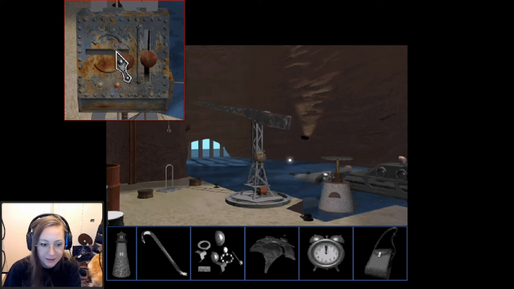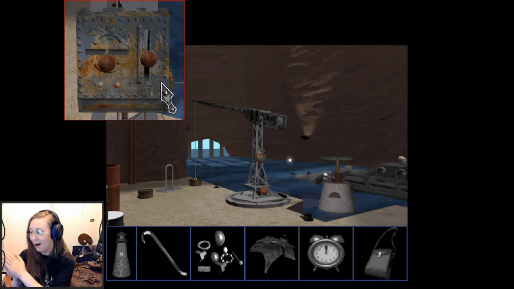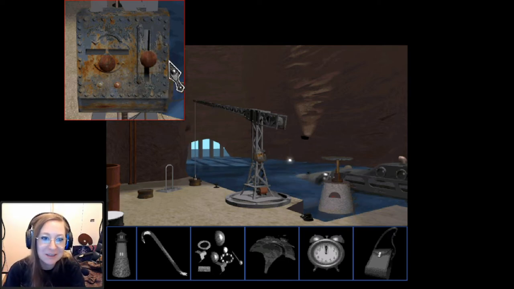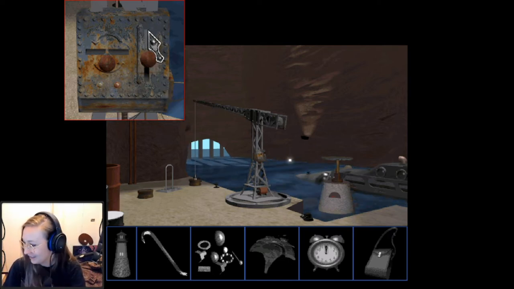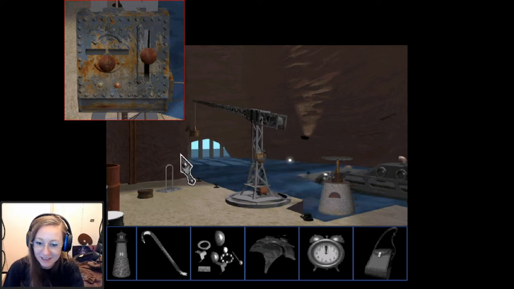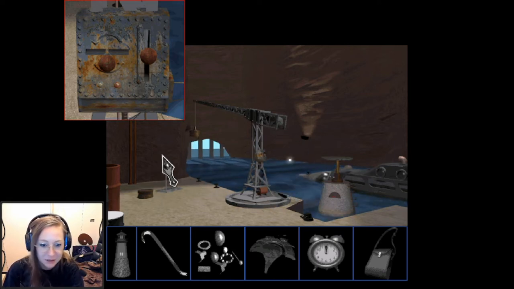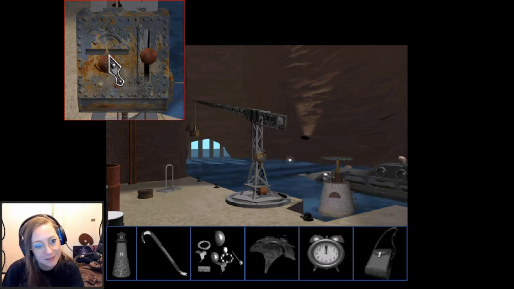With the rusty round things. Oh yeah, okay. Yeah, these guys. Thank you. No. Please backseat drive. I need all the help I can get here. Honestly, I've spent so much time with the submarine. Okay, so where should I put this?